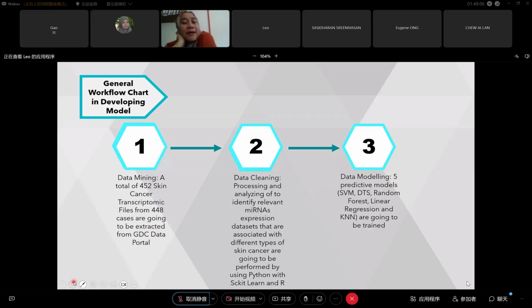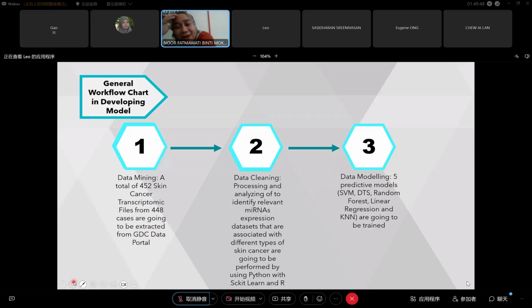So maybe, but this is at proposal level. I'm sure your understanding will expand a lot when you do this. So bear that in mind, and do discuss with your supervisor. That's why you really need to ask whether this is for early screening or for subtyping according to type, subtype, to assist in therapy decision. Because these two are a whole lot different design in experiment if you were to do it. Oh, okay. Now I get it.